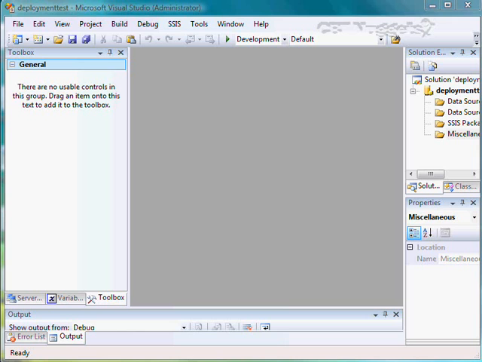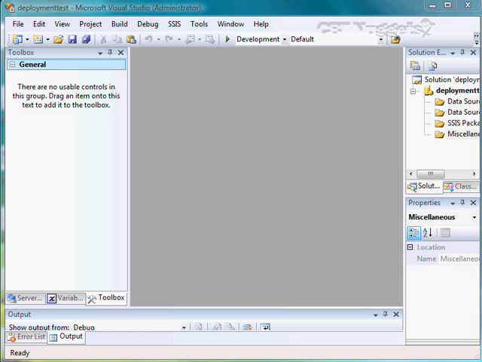In SSIS, when you're in a development environment, the data that you're pulling, the databases or the tables that you're pulling from, might be different from the tables you're pulling from in a production environment. If you're spilling information out to a flat file, that path might also be different as well. And so what you want to do is make your packages as portable as possible to make migration very easy.